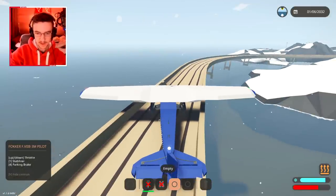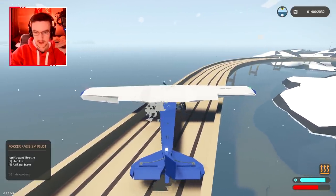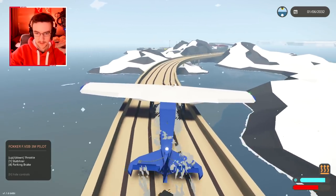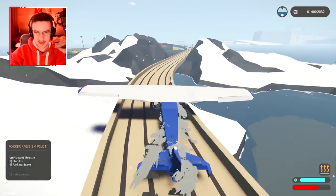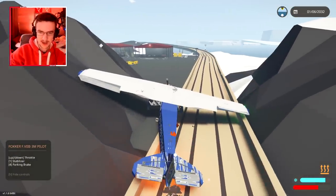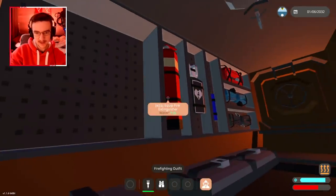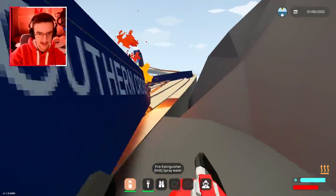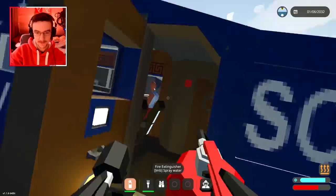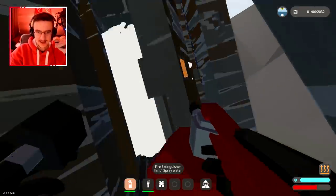Let's throttle up, turn the parking brake off, and turn ourselves to the right — which doesn't seem to be working. Oh god, I'm just gonna play bumper cars. We need to take off. Gain speed, gain a lot of speed — can I even fit through here? Oh god, not really! Luckily it hasn't damaged the engines, but — I need to put on safety gear and put out these fires. Give me a second guys. The wing is fine. We put out the fire, everybody seems okay — oh my god, it just exploded on us!